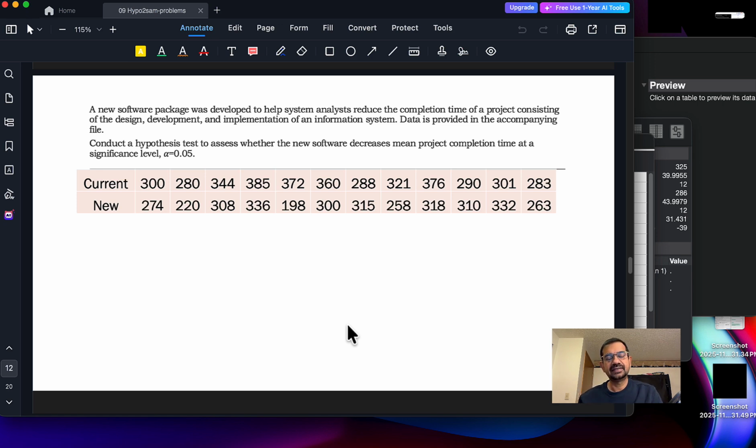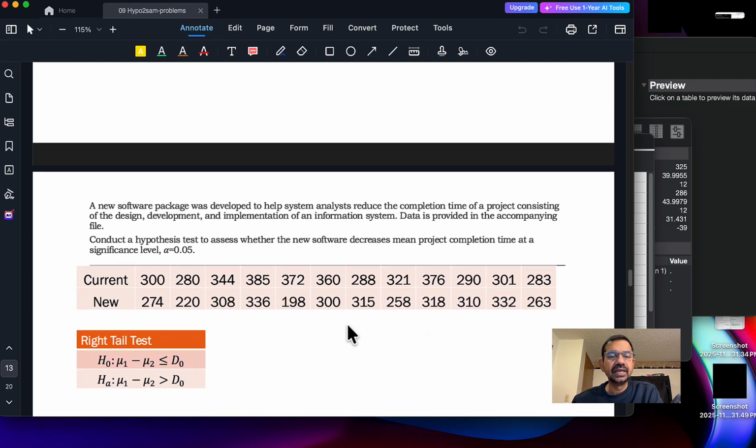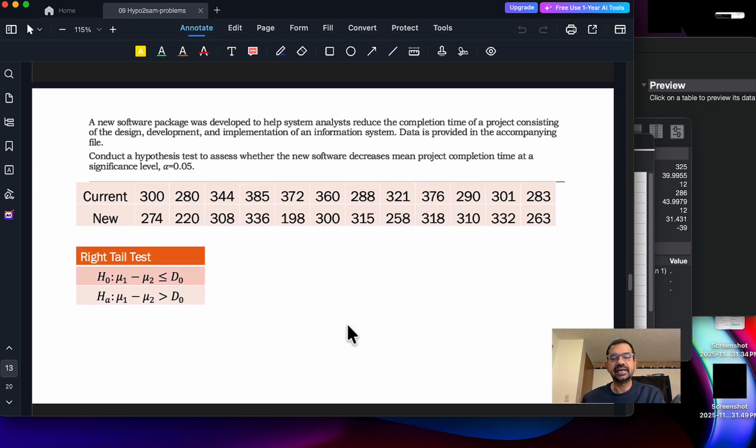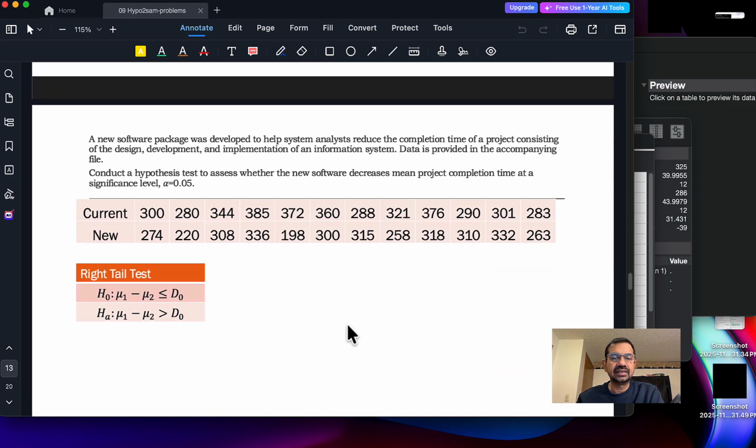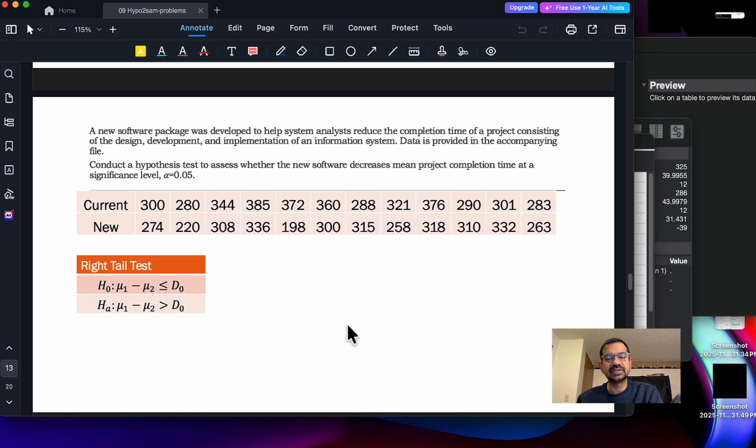If we see that the time to task is less in the new system, then mu1 minus mu2 we hope to find should be greater than 0. That means that the first system was taking longer time on an average to complete the tasks than the second system. So this will be our right tail test, and we will set up the appropriate hypotheses, and then we will use JMP to do the calculation.